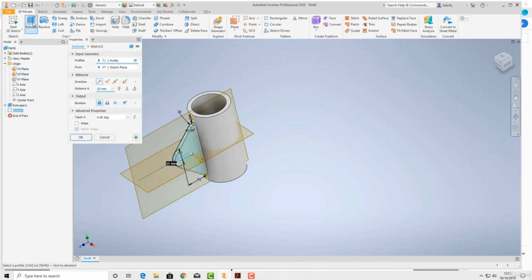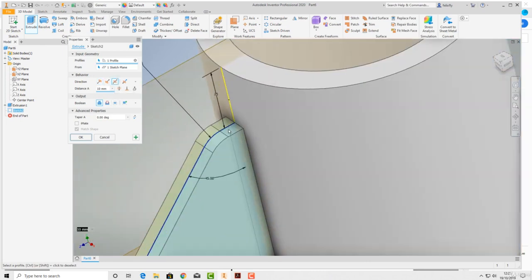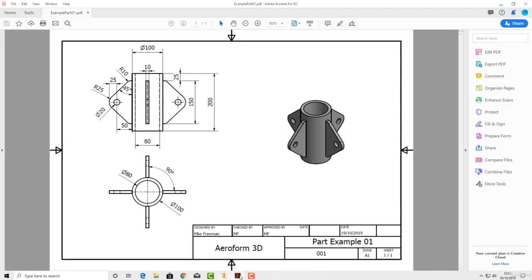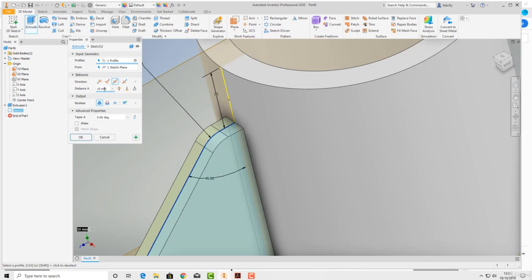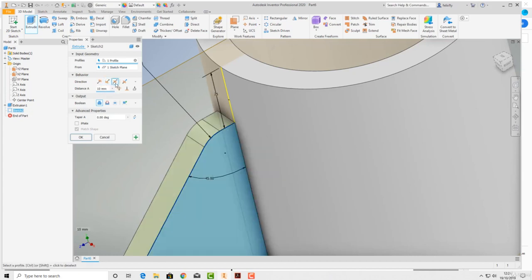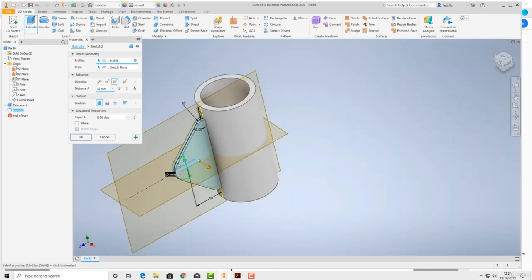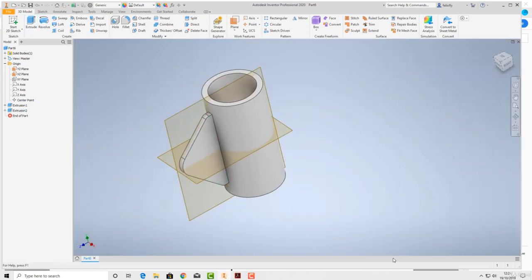Now all we need to do is extrude. Because we're using this symmetry, I'm going to go on symmetrical to offset our extrusion either side. Now it is 10mm thick. So here in this case, because we've used symmetry, our 10mm will be 5mm either side, which is what we want. We don't want it one side or the other, we want it symmetrical. Okay. So that's all we have to do.